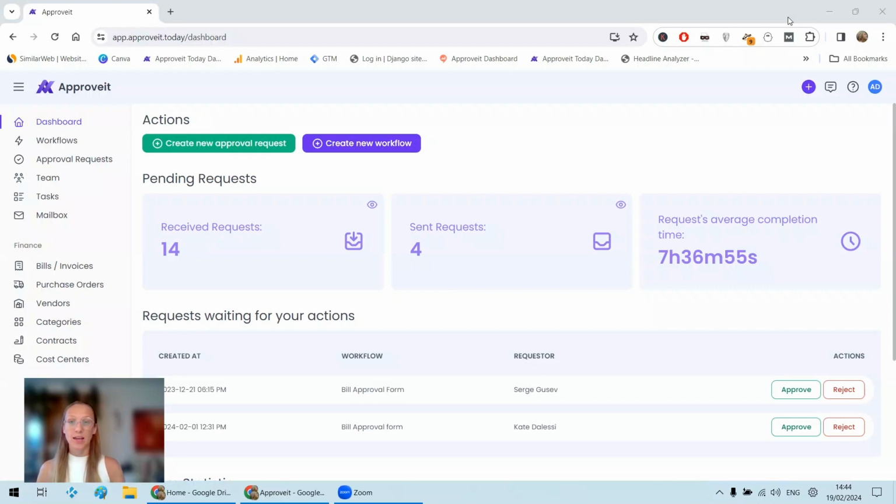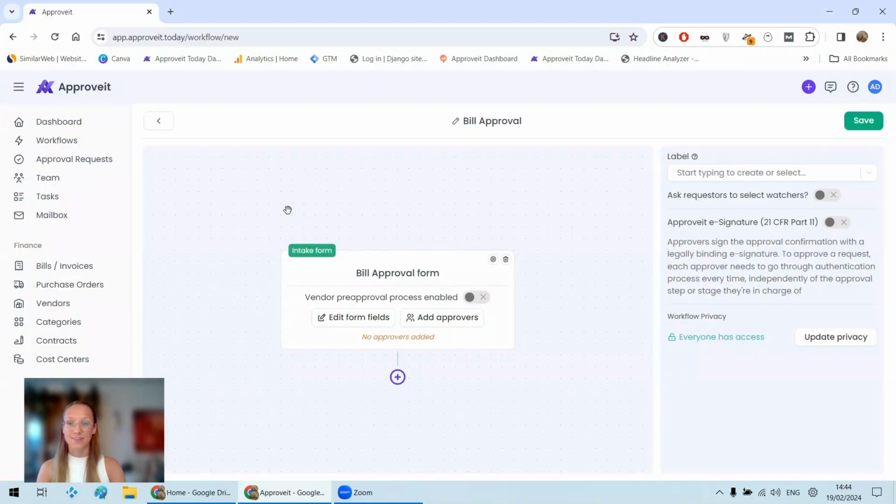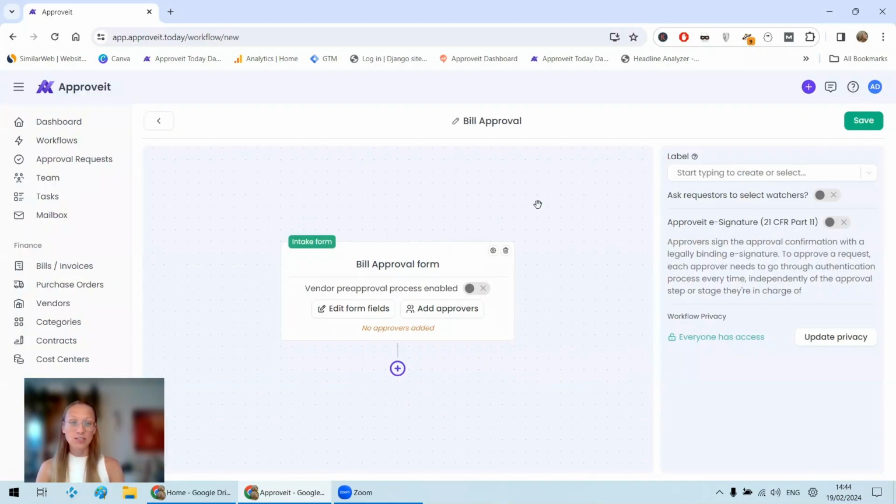With our latest sprint. Let's just dive into creating a new workflow and you will see everything for yourselves. I will choose a bill approval template since it provides the most space for imagination. You can notice several updates already. For example, editing the workflow name has moved from the right side menu to the top here. You can just edit it like that.